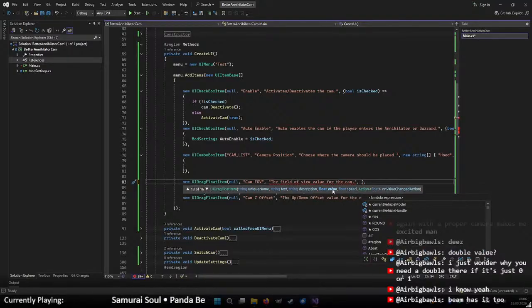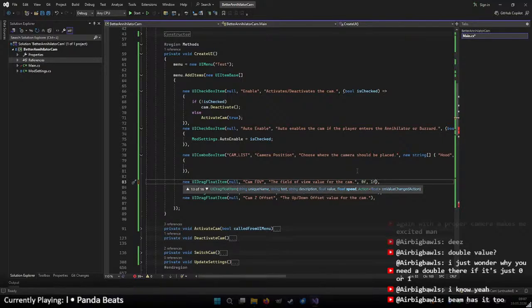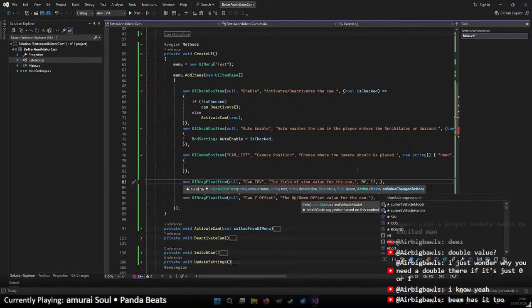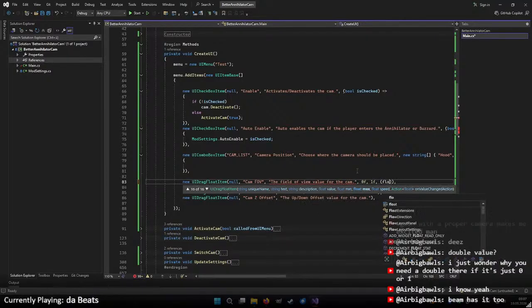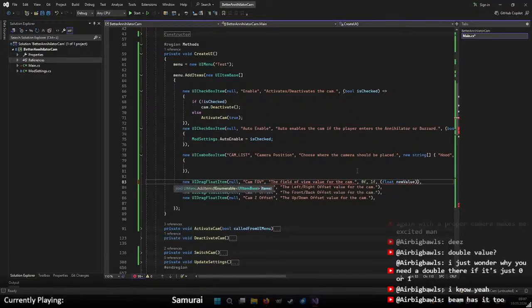Okay, we have a default value and speed. Default value is 0f and speed is 1, so the increment will always be 1. We'll also do 0.1. We'll see. On value change action, float new value.